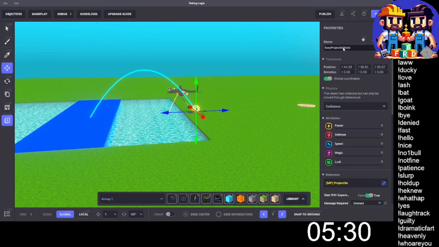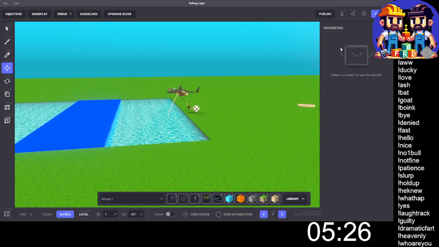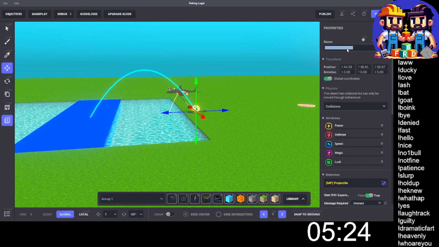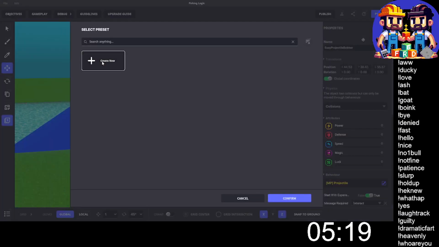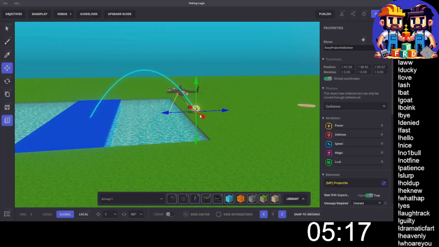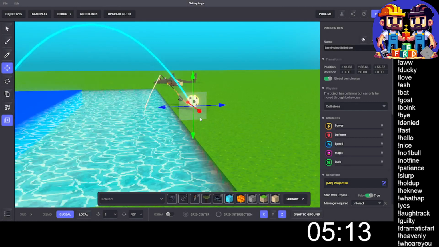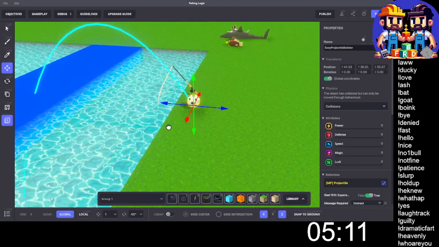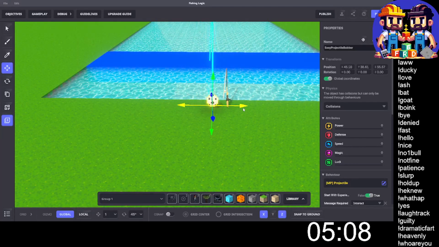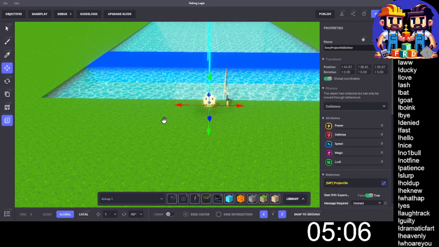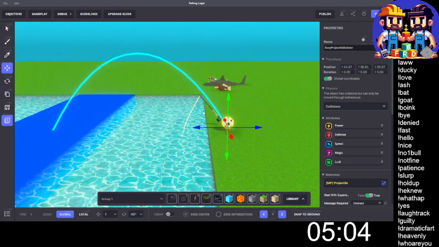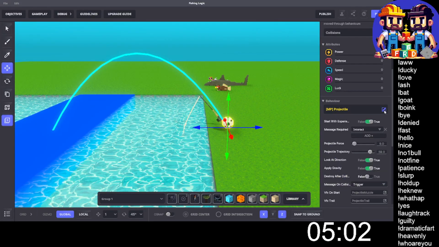Projectile bobber. Something to start naming. And this is going to have to be a preset. For every one of these presets that we spawn out, we're going to need to have an asset spawner.